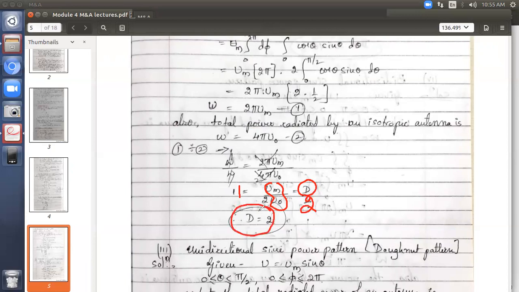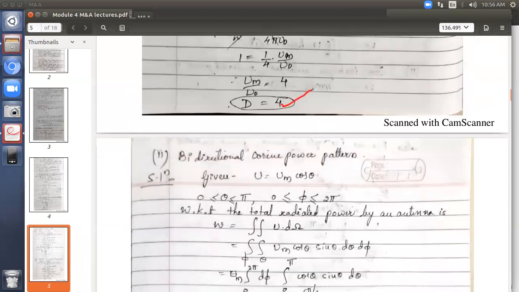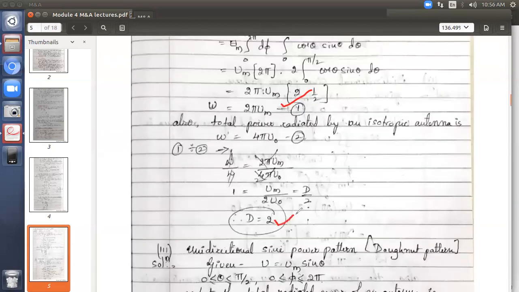So we got the directivity 2, which is more than 1. Okay, practical antennas, you will get the directivity more than 1. Ideally, you should get 1. Now, based on these two results, we can observe something. The directivity of unidirectional cosine, we got it as 4. Directivity of bidirectional, we got it as 2. So it has got reduced by half, right? So if unidirectional cosine pattern, you got 4. For bidirectional, you get 2. So unidirectional means more focused.